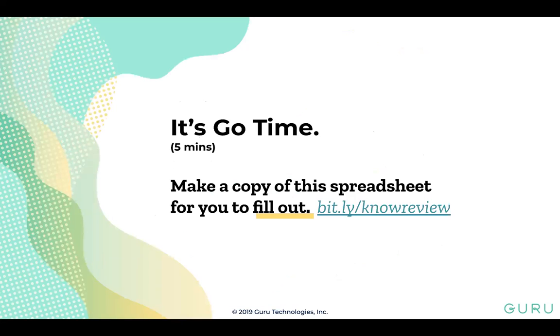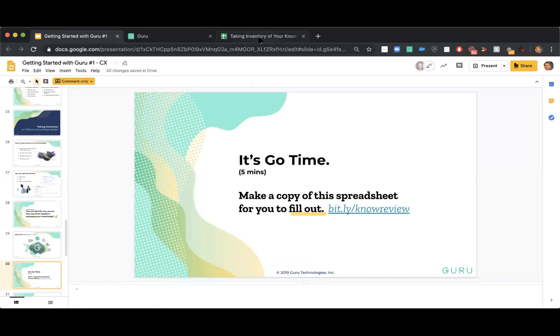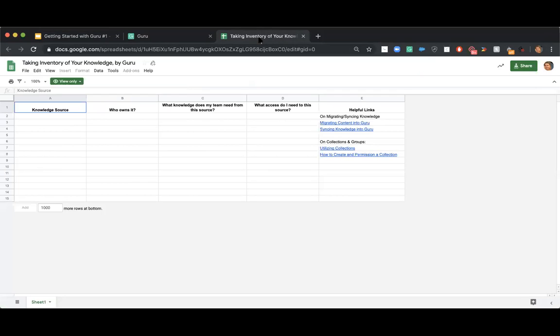All right, one last go time. We know it might feel like a daunting task to rank all of these people that you work with, but really this is setting you up for success as you go along and making sure that you have everyone on board for this solution that's going to ultimately make your life easier. We'd love to give you a starting point with this spreadsheet to help you game plan for this adventure. If you click on this bit.ly, it's going to lead you to this spreadsheet here, which you can make a copy of and start filling out for our next session.